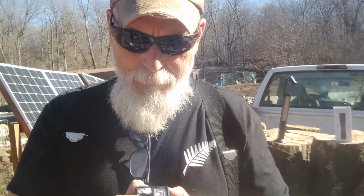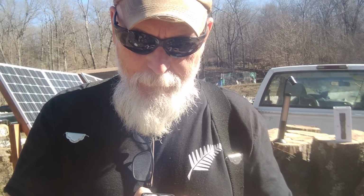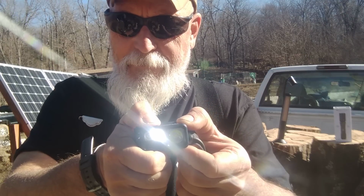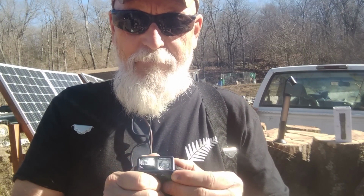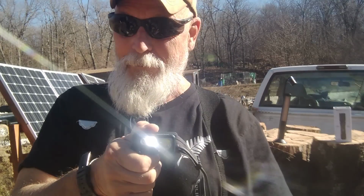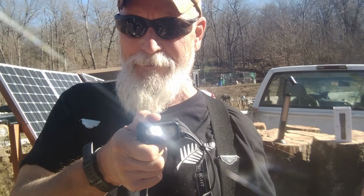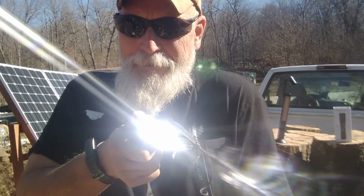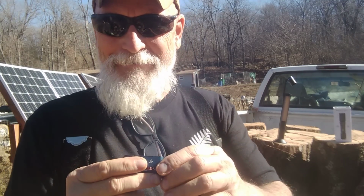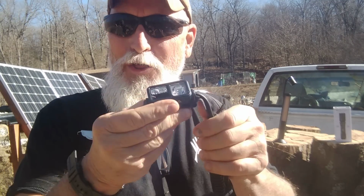It was brighter. It's cycling through. I don't know if you can see that. Oh, I can see it in the reflection. There we go. And then I guess if you turn it on and you wave your hand, see how it got brighter? And it goes down. And if you go left or right, it does other things. Look at that. It's like some commando movie. And it has, I guess, red in here too, and other things.